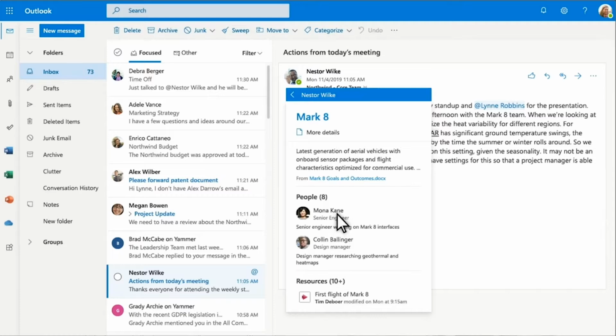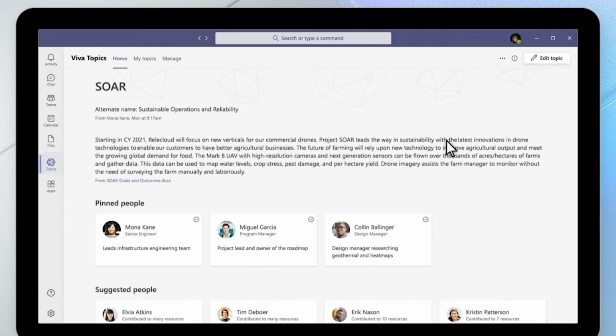This idea of bringing arguably the intranet and our knowledge to the employee just in time, in context, is incredibly valuable. And that's only the beginning of what Viva Topics provides today. When you click through and explore that, it has other information in this experience. One, it's dynamic. So the content within here at first is automatically generated by the system, by AI. It looks at the terms and topics in the organization that are prevalent and suggests them. It says these ones have more impressions, more people would potentially see this topic. It seems like it's relevant.